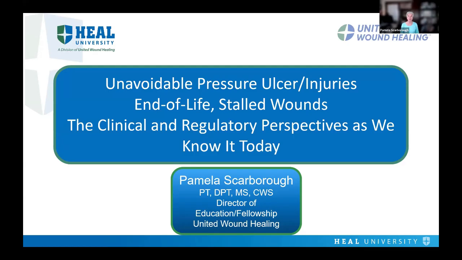So with that said, we're going to do the unavoidable pressure ulcer injuries. They're also sometimes called end-of-life wounds. We're going to be talking about stalled wounds. Why are we having some of these issues? Sometimes we're focused on the skin and we're not focused on the real etiology. So let's talk about the real etiology for these issues. We're going to talk about the clinical and regulatory perspective, specifically for long-term care as we know it today.